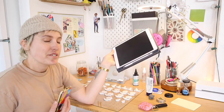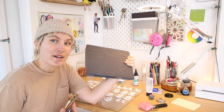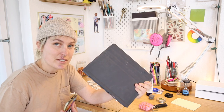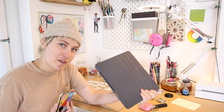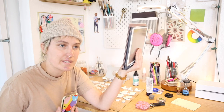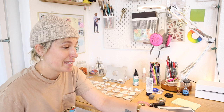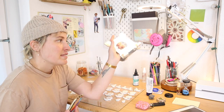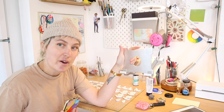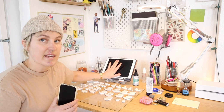And then we have my iPad. I just have this standard 10-inch one with the old school Apple pencil that plugs into the USB port to charge it. I have major beef with whoever designed that. I use my iPad and Procreate to make all of my stickers and any digital illustration for client work. My iPad is pretty much always out, and I use this stand from CabCon — I got it on Amazon to hold it. It's sturdy enough that you can draw on it like a drafting board.